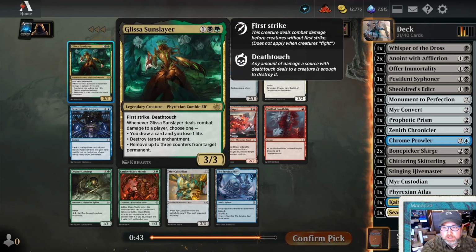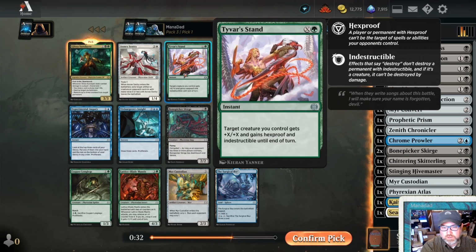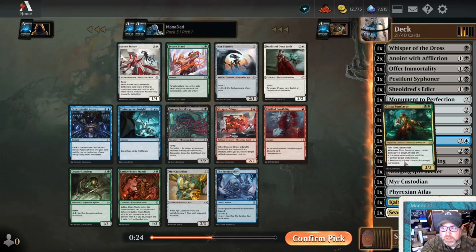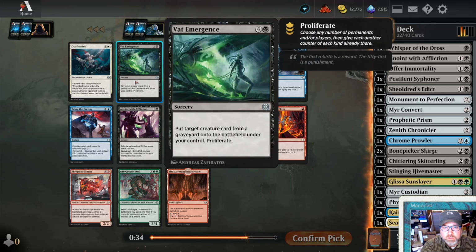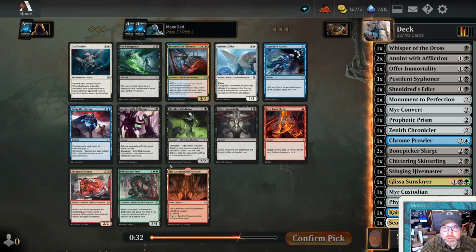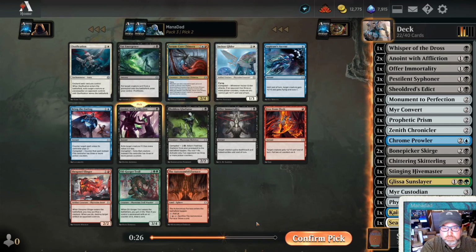Glissa Sunslayer. 3/3 first strike Death Touch. I mean, yeah. Also, the Tyvar Stand is another one in that vein I was just talking about. Hexproof and Indestructible. It's going to be pretty good in the format. We'll take this, I think. Maybe we're splashing green. Maybe we're splashing blue. We get a card from a graveyard. That's pretty good. Well, we can just take another Anoint with Affliction.